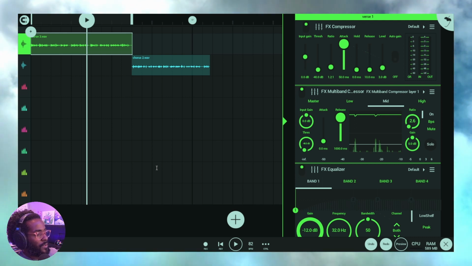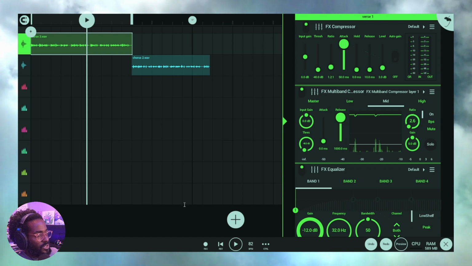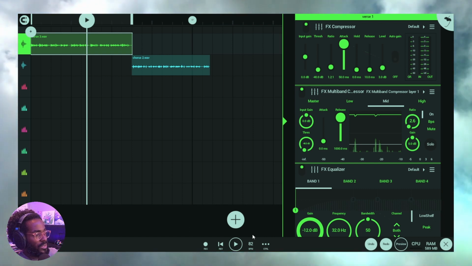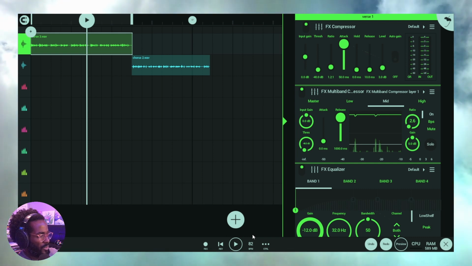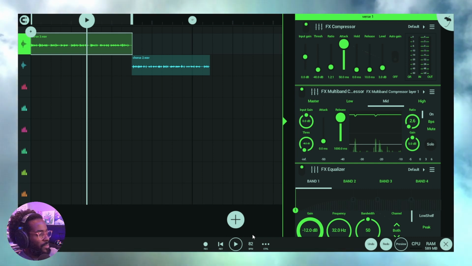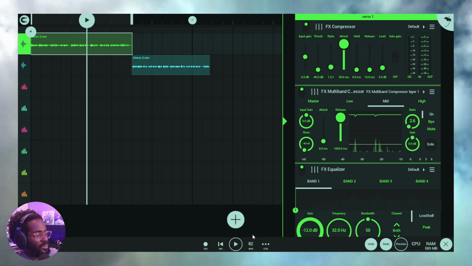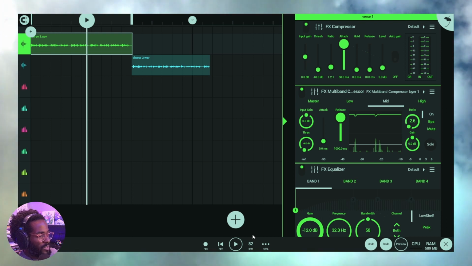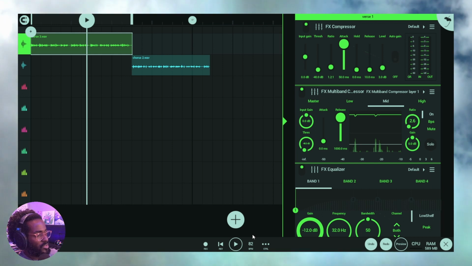Check those out. Now, first things first, I'd say you want to edit your vocals to remove any unwanted noise, any unwanted mouth noise, breaths, paper sounds, fidgeting, dead air, headphone noise, feedback. Just get as much of it out of there as you can. This will make for a simpler mixing process.